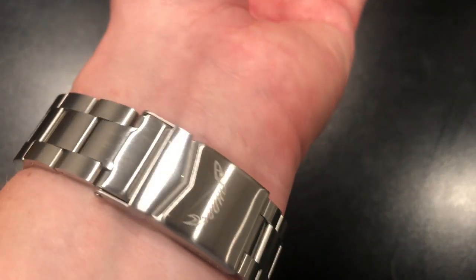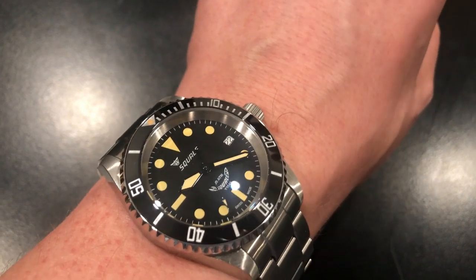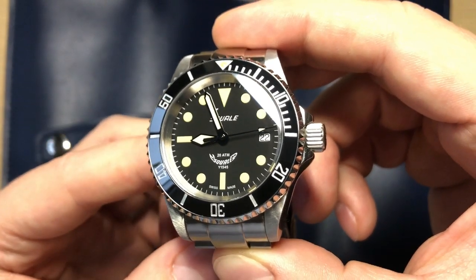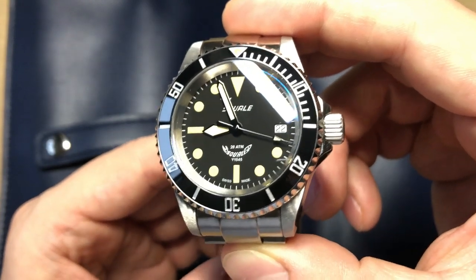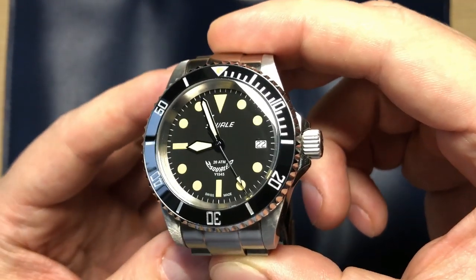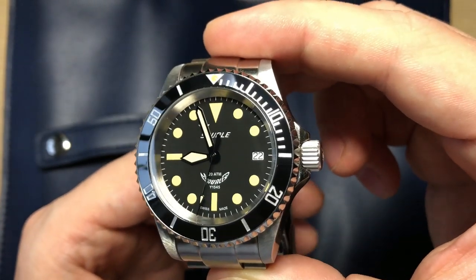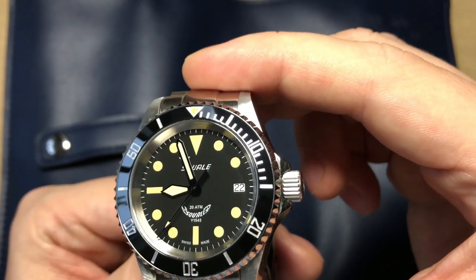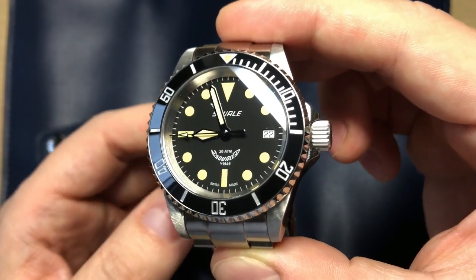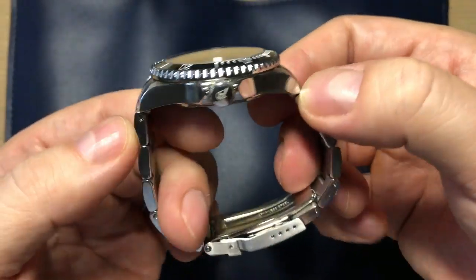Getting into the pluses and minuses: let's start with the minuses. It is of course a Rolex-inspired watch, and that's a minus in my book because I enjoy original designs much more than homage watches — and there's no getting around it, this is kind of a homage watch. However, I think they did a really good job. They didn't make a boring homage; they took the old Mil-Sub Submariners and Sea Dweller and blended them into a really nice watch. All the stats are really good. The biggest minus is simply the lack of original design, because for the money you genuinely get a high-quality Swiss watch.